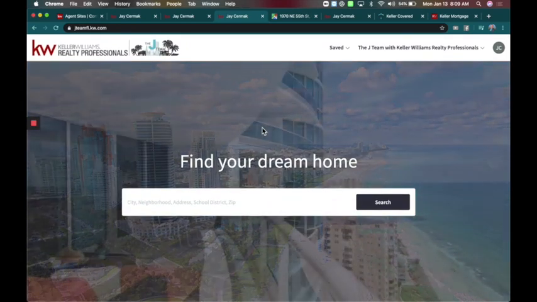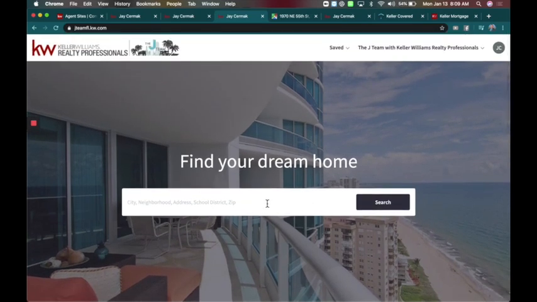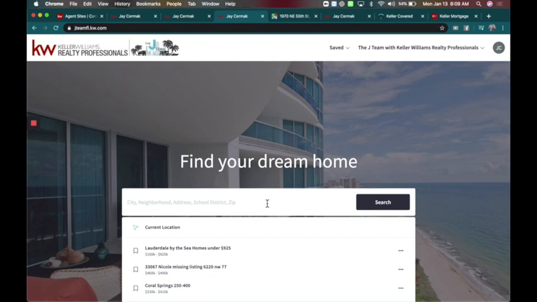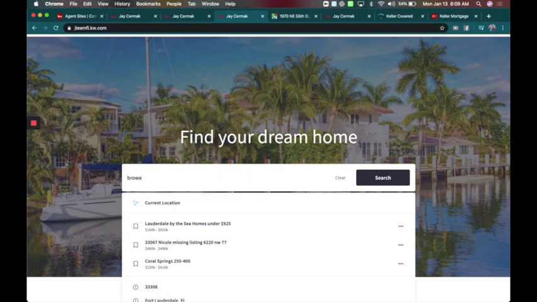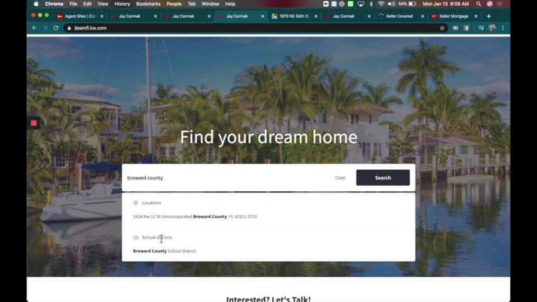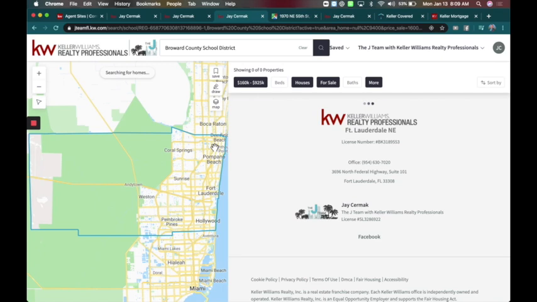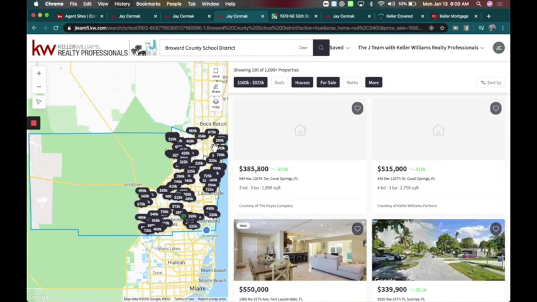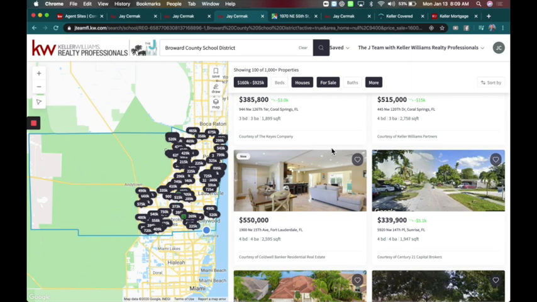Practice this, guys. Go out there, set up your website, customize it with your beautiful images that showcase your area. Practice doing searches in your area. Even if the neighborhood maps aren't there, you can still search by city, neighborhood, address, school district, zip code. I can actually search by Broward County and find the Broward County School District map right here, which I love as well. And it's your ability to start seeing, okay, where are these locations? What homes are for sale? What different things do I have? And start understanding how this works so that you can encourage your consumer to find it. That's what's so exciting about this.